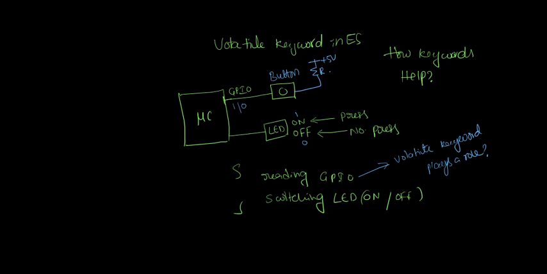So my pseudocode is like this, reading the GPIO and switching the LED on. This is where my code needs the volatile keyword. Why? I've tried two ways. I wrote the code without the volatile keyword and it's not working. Then I realized the value of the volatile keyword and it started working. How? Let's see the code part and the assembly part of that code. We will get more details about it.